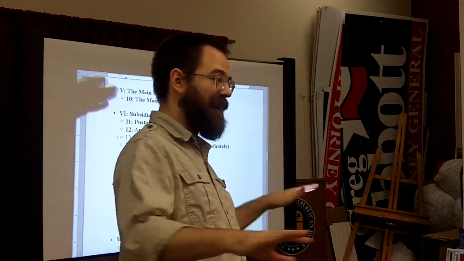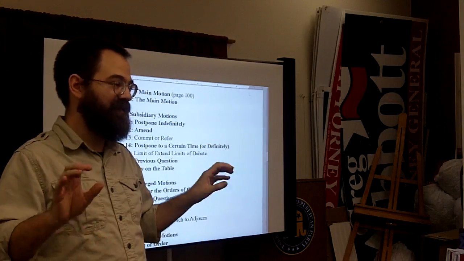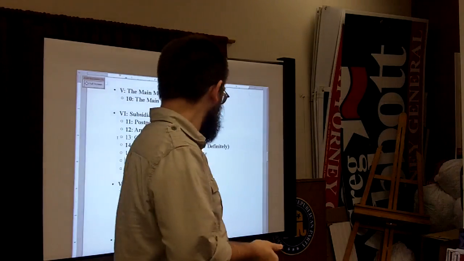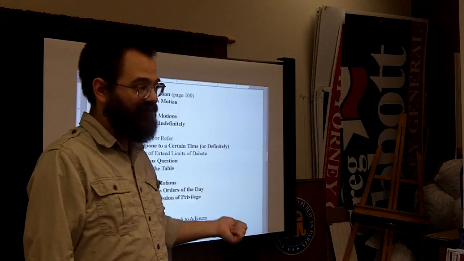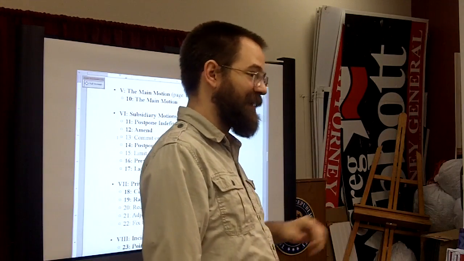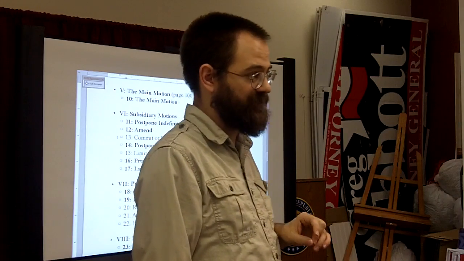Previous question, I want to stop debating this. Not debatable, immediately requires a vote. If that carries, you stop debating it, you move on, you just vote on whether you're going to go to McDonald's or not. It is a 2/3 threshold under Robert's rules. However, our party rules, which are the ones that choose Roberts for us and therefore can amend and change them, tell us that at a convention, not at a county party meeting, but at a convention, we have a majority threshold for the previous question. With the caveat that you can't move the previous question until you've had adequate time for debate and further nominations.